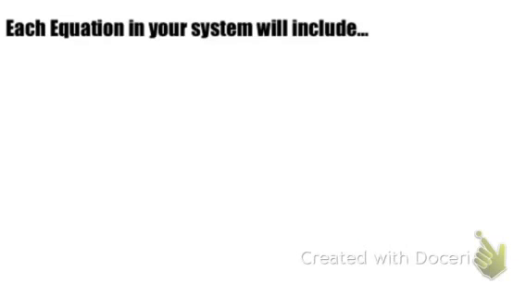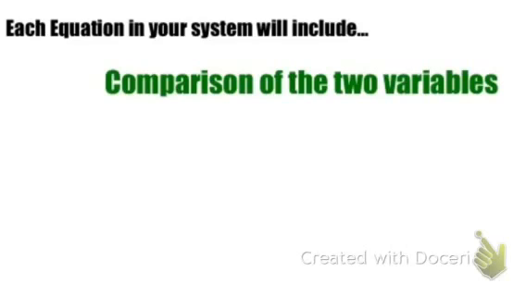So typically at your level right now, when you write your own equations for each system, you're going to have 2 or maybe 3 equations that you have to write, and each equation has its own little situation going on. The first type of situation that you might have with 2 variables would be that you're comparing how one is in terms of the other. So you can say the number of dogs is 5 times as much as the number of cats. That translation would be equation number 1. So look for if you're comparing 2 variables in the situation that you read.